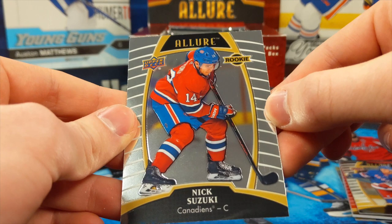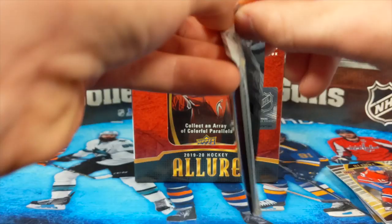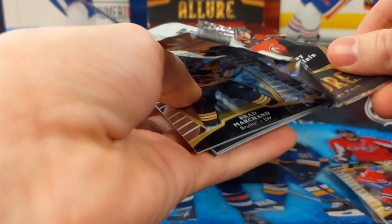Nick Suzuki. Wow, so tons of stuff actually in one pack. That's a single pack that we've done, and already a ton of parallels, inserts, and a hit. So hopefully we can keep that trend going with our next pack.